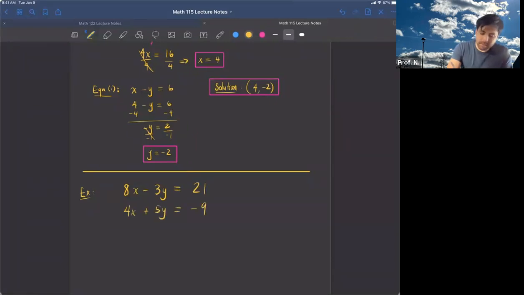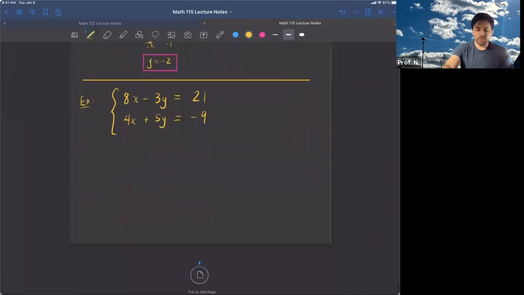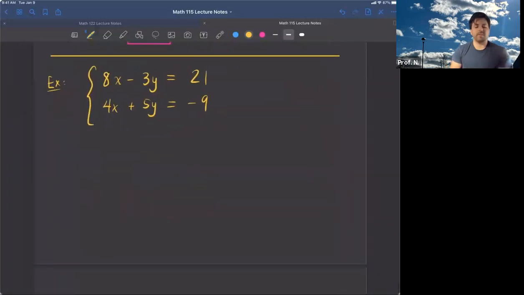So look at this system here. Would you try to solve by substitution? Meaning that would you select one of the variables to solve for and then substitute in that expression? That's going to get crazy really quick unless you really enjoy dealing with fractions all the time. Be my guest, but I would not suggest using the substitution method for this example. The elimination method is probably the most efficient way to solve.